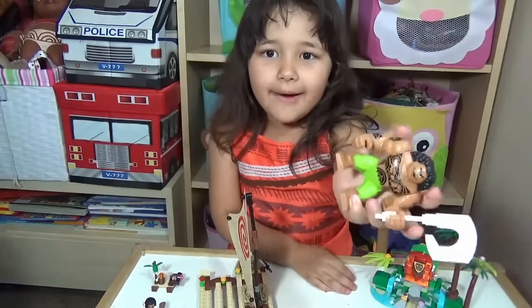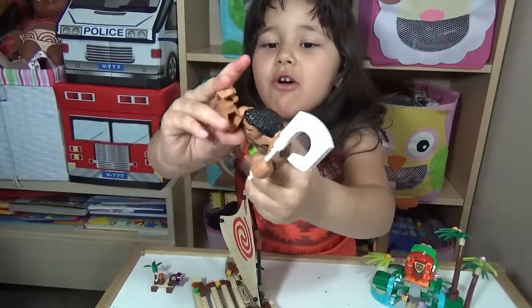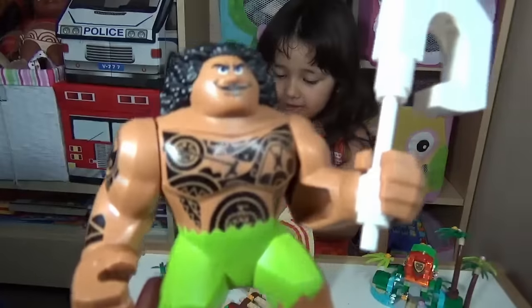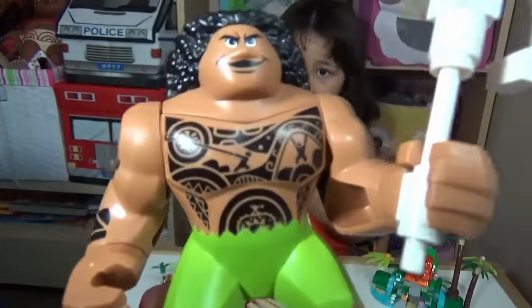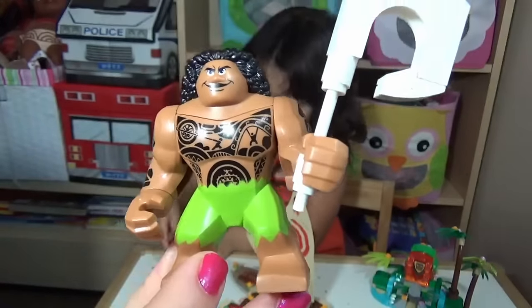Here is Maui. He has a lot of tattoos. Yes, he does. Oh! What does he have in his hand? His fish hook. This is Maui. He doesn't have a tattoo on his back like in the movie, but he's really, really cute. And he wears shorts, not a skirt, yes? Yeah, so this is slightly different.